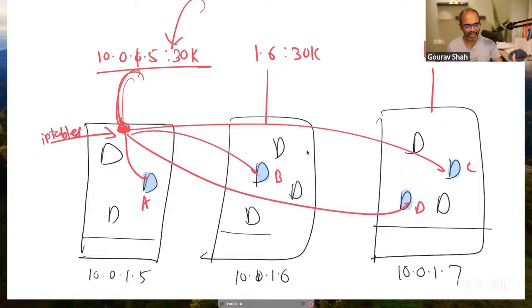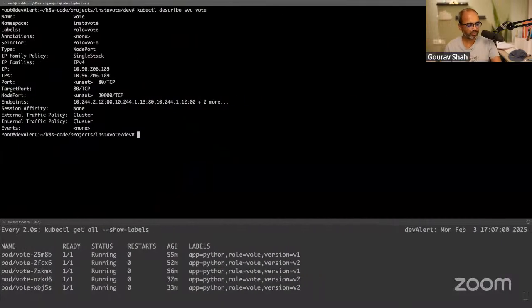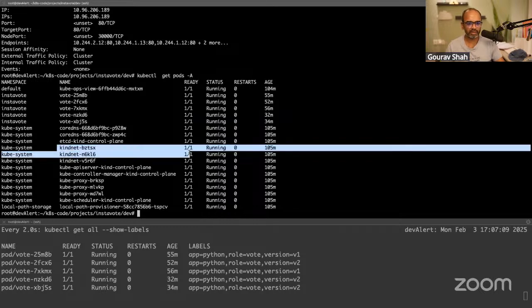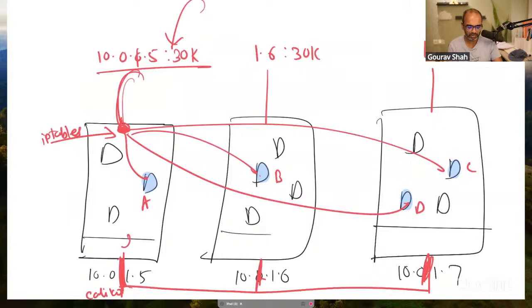How does that happen is where you have CNI. This is where you may have this node, this node, this node, all of these nodes connected via some CNI. Let's say we have Calico here, or in our case, what is the CNI? It's KindNet or something. That CNI is implemented using KindNet, so you will see some pods running for that, setting up the CNI.